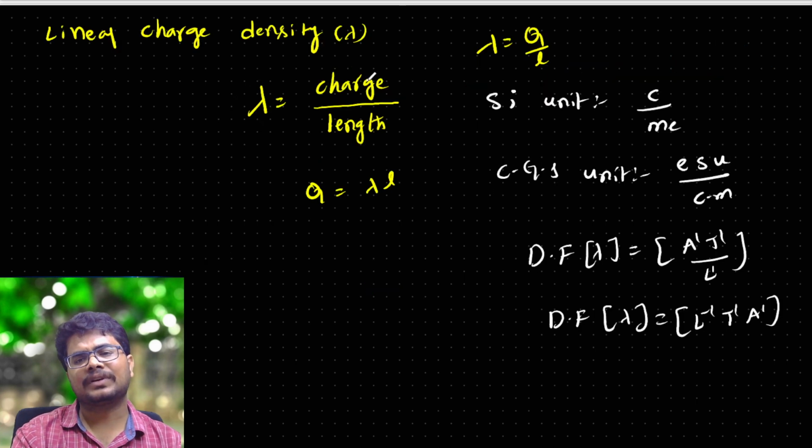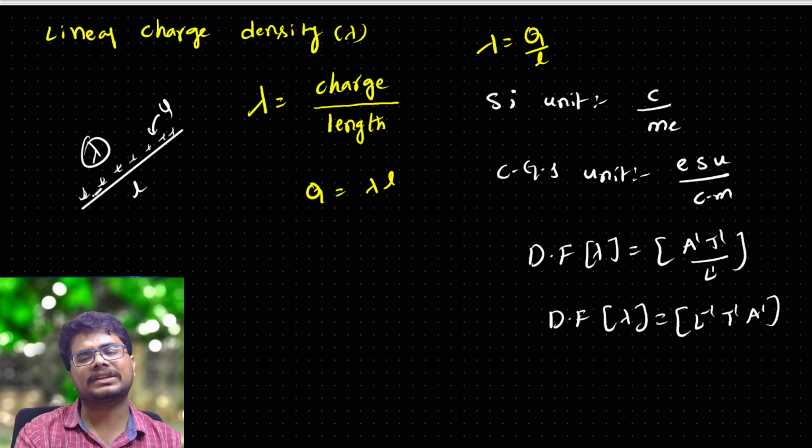Fine, if you observe carefully, next we are going to study linear charge density. What is linear charge density? Charge per unit length. For example, I have a rod here. On this rod you are distributing the charge. Some charge you distributed like this, over length L, charge Q. Now how can you define lambda, a one-dimensional quantity? Lambda equals linear charge density, charge by length. Lambda equals Q by L. How can you write the SI unit? Q's SI unit is coulomb, length is meter, so coulomb per meter.